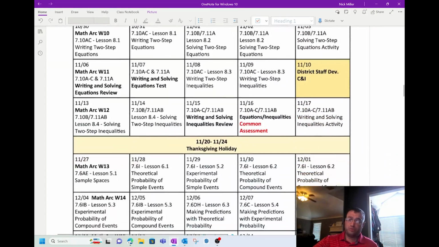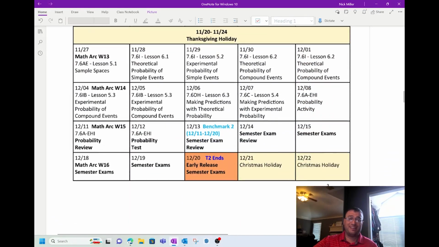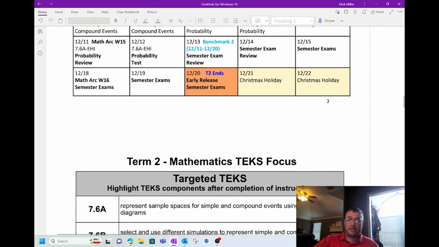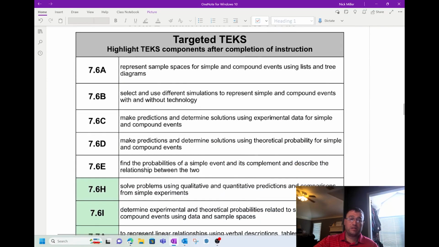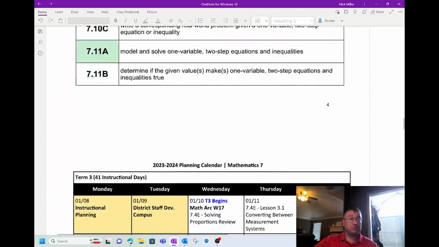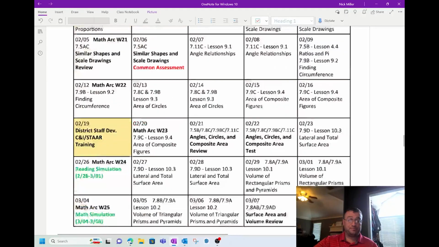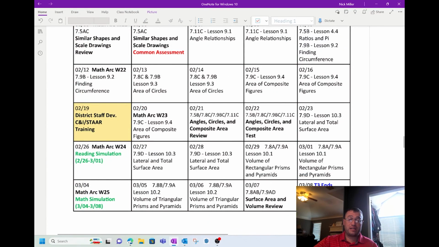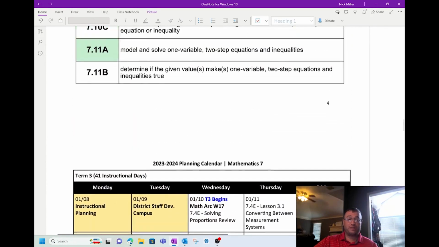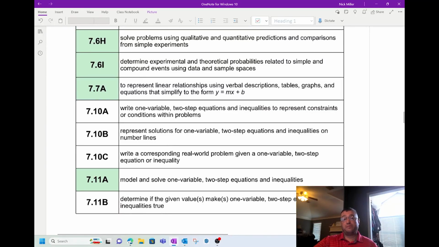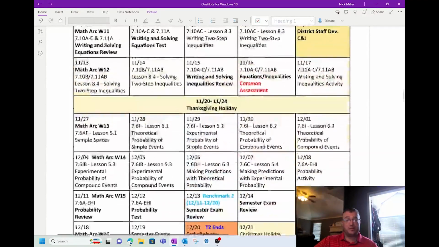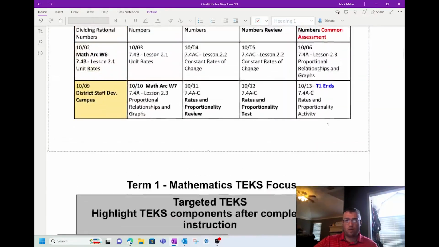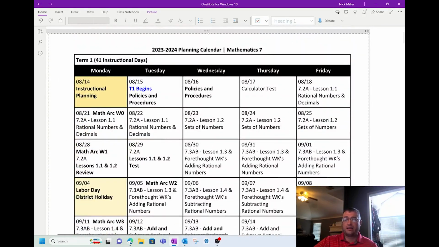So term 2, here's the map for term 2. Everything's already dated out. She has taken care of all of that. I need to come up with the lessons, and then the TEKS for term 2. And then term 3. This also has our training days and whatnot, which I have a hand in. So if there's new materials, new software, anything like that that teachers need, it is my responsibility to make sure they understand this. So that's where the design map and implementation timeline is for all of this.